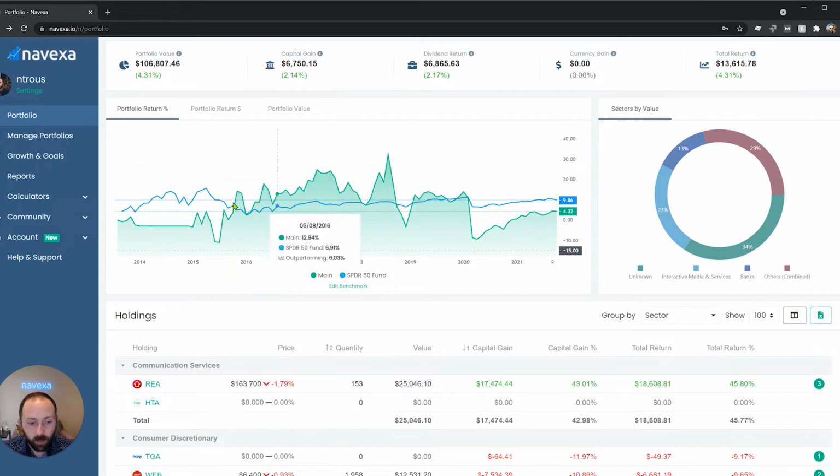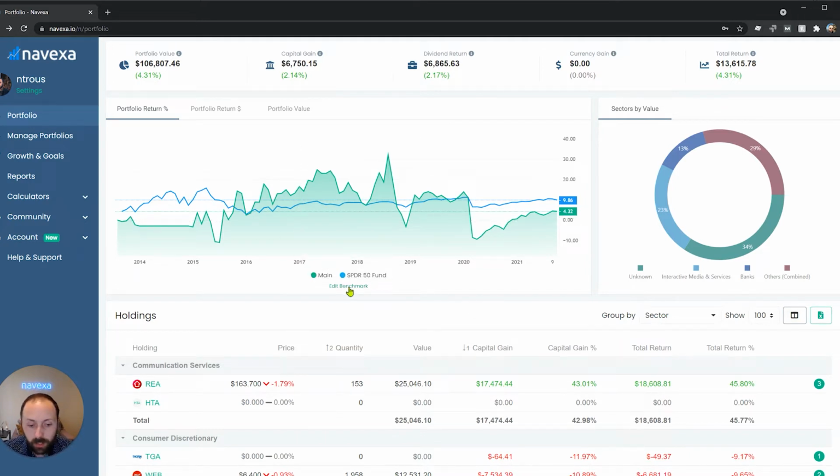Scrolling down a bit, we've got this chart here, and there's two other charts as well. So portfolio return percentage. This chart is currently this portfolio, which you see in green, benchmarked against an ASX top 50 fund, which is in blue. So you can see how this portfolio compares against buying this particular ETF. If we looked at this chart today, you could see for this whole time, I might have been better off investing in this particular ETF. I would have been up higher than I am today. Those are the things that benchmarking allows you to consider.